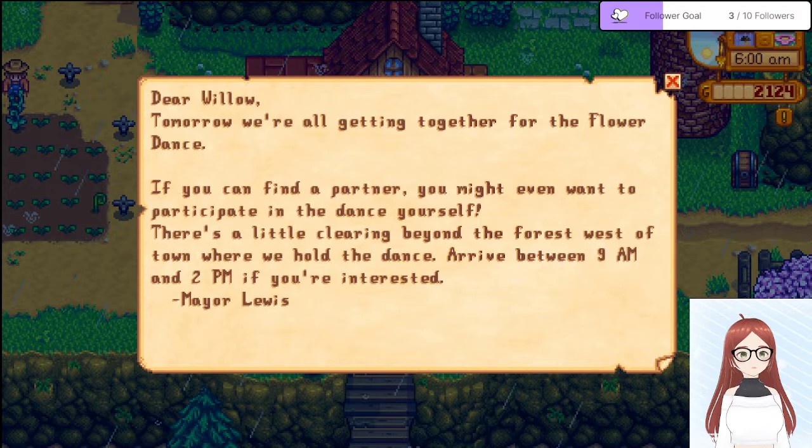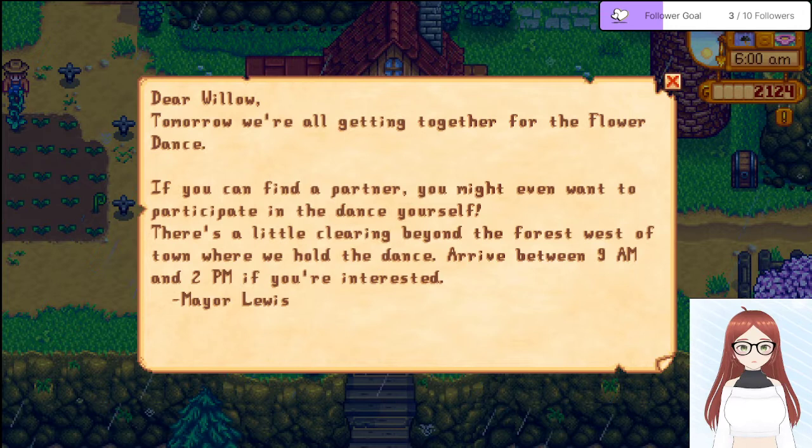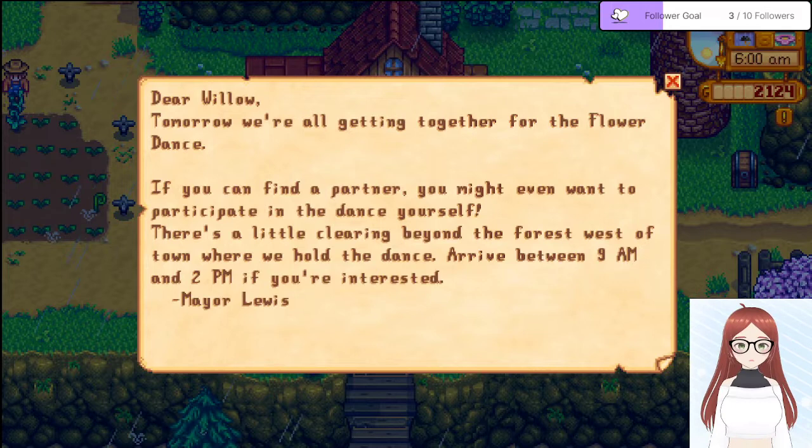We're all getting together with a flower dance. You can find a partner. You might even want to participate in the dance yourself. There's a little clearing beyond the forest, west of the town, where the event begins, right between 9 a.m. and 2 p.m. for the dancing.